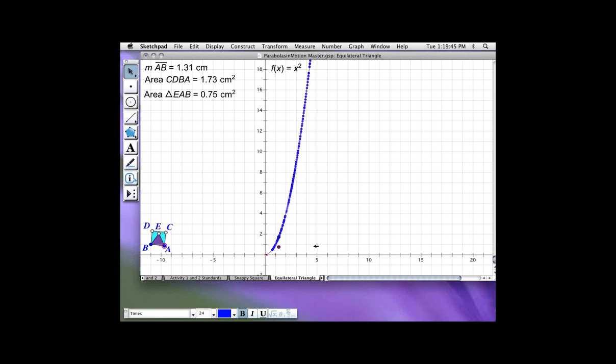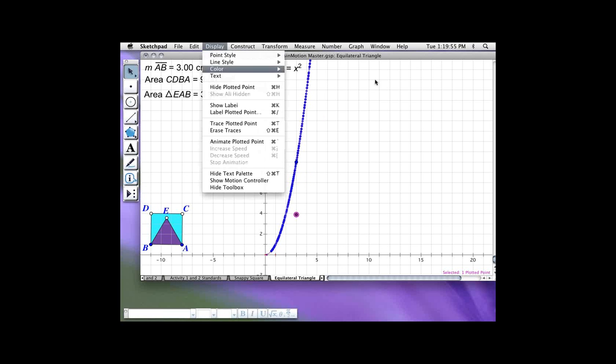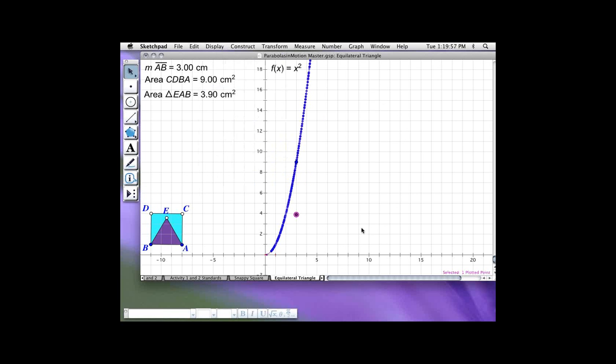Okay, so I can see, because I have attached the triangle to the side of the square, it's nice because I can drag point A and C both. Now I'm going to go ahead and trace that point and get a picture of my graph. And the people that predicted that it would be wider, I am thinking that your prediction is correct.